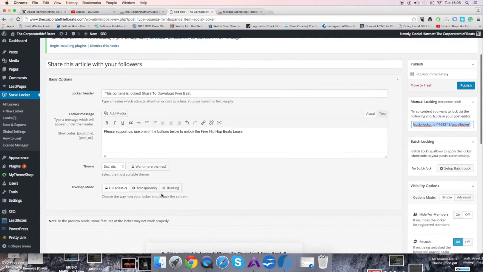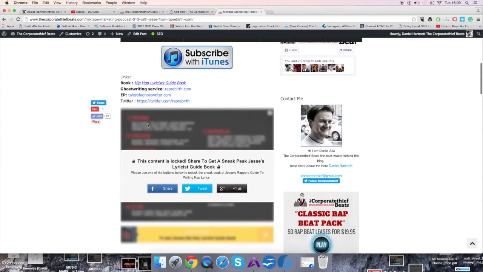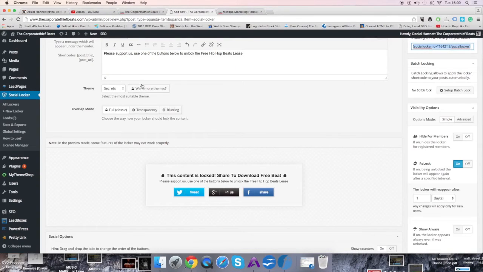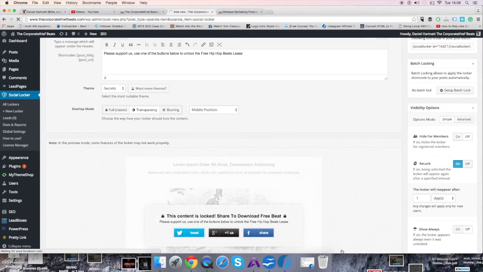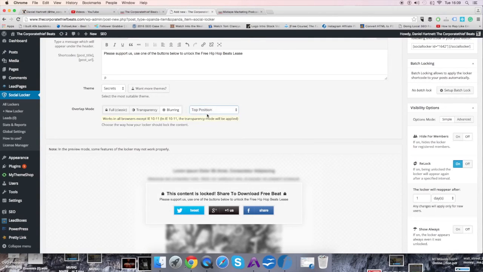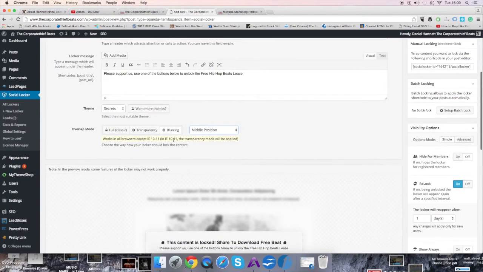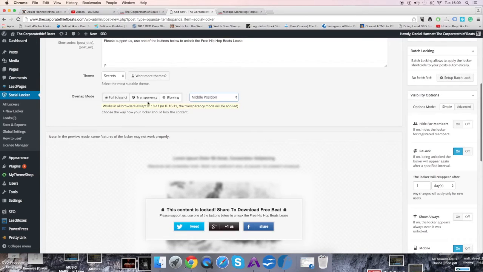But before I go into anything else, I just told you about how effective having a blurry image in the background is, and it creates a good sense of curiosity for the audience. So you can create a transparent background so they can kind of see it, or you can create a blurry one. You can put it in the middle, you can put it on the top. So this little thing will come up at the top position of the page. See where it moves? You can scroll with the website. So you can do that. You can use this for any kind of thing that you want. But the blurry image, I just thought it was really kind of clever.